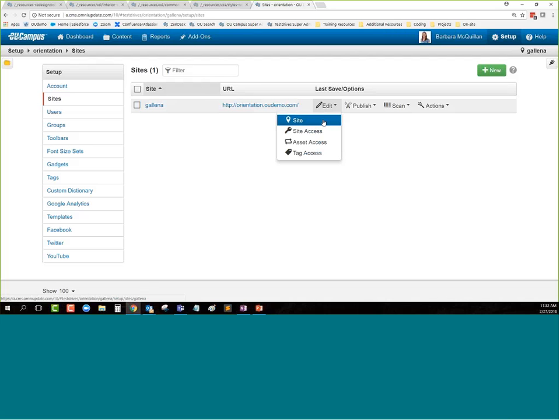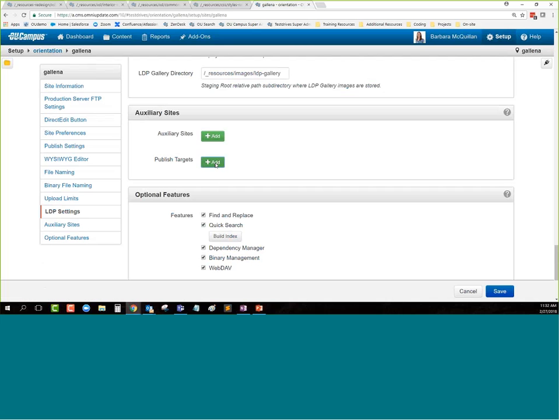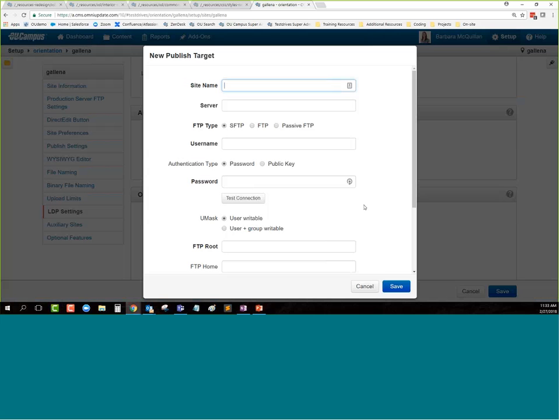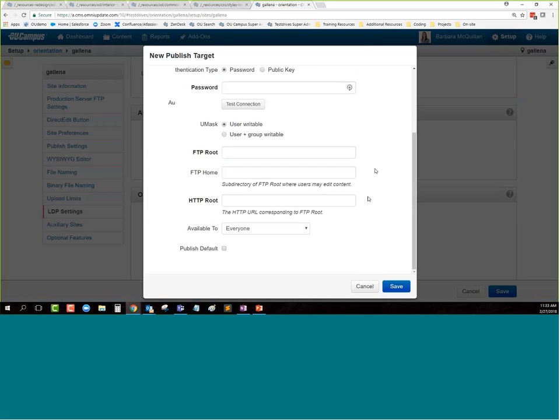Inside Setup Sites, there we go. I have the option to add additional published targets. So I would need all of my publish information here for my production server. Down at the bottom, I can switch the available to. So if I have a web developers group, I could set this publish site available to the web developers group. So no one else would be able to publish to this place, only those people would. The only concern that I might see in that is if those web developers are in other places throughout the site, they would just need to keep an eye on which target they're publishing to make sure it's going to the right spot. Good question.